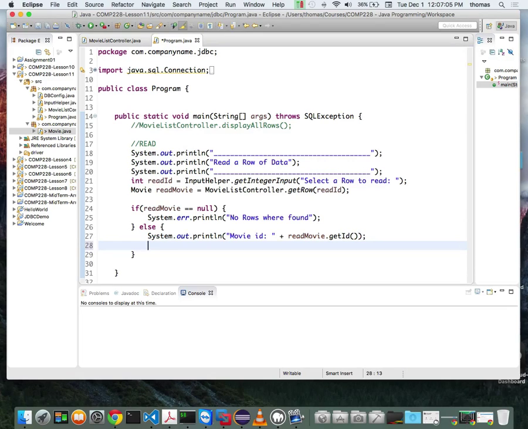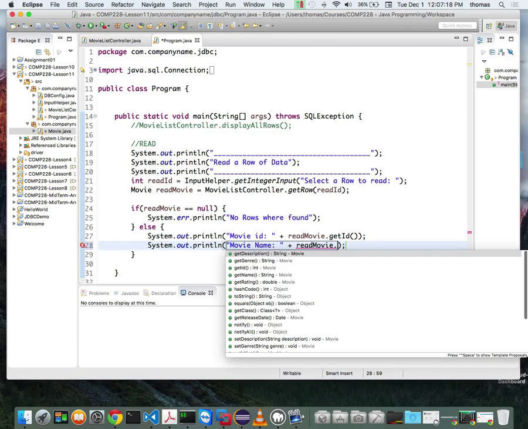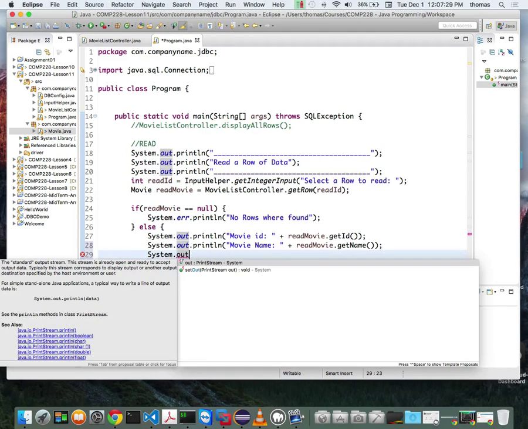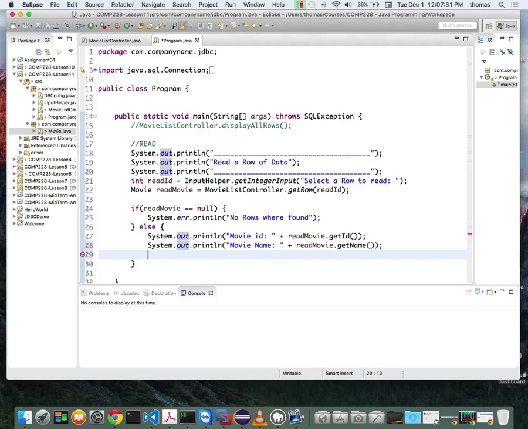Okay, so we're going to do that. Then the next piece will be sysout. We're going to put in then movie name with read movie, that's our Java bean, or our model, dot get name. So all these little things, we're just going to use the Java bean to pass them out. Sysout, and we're going to go movie description.